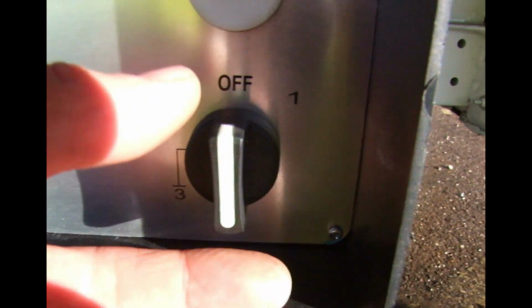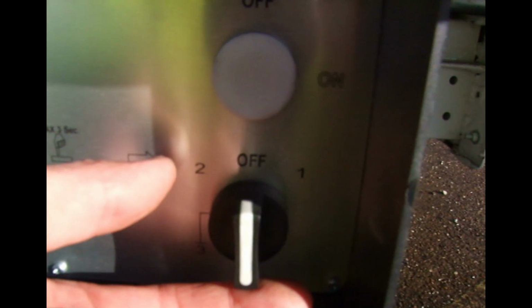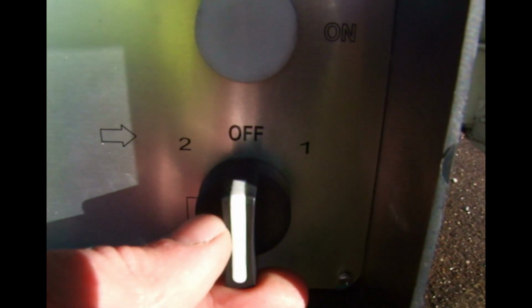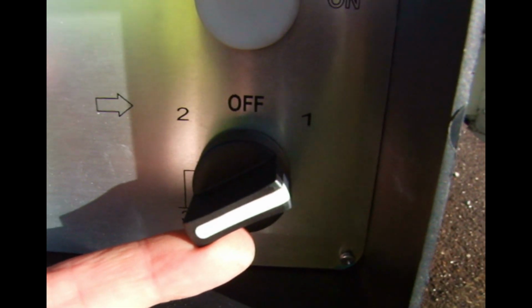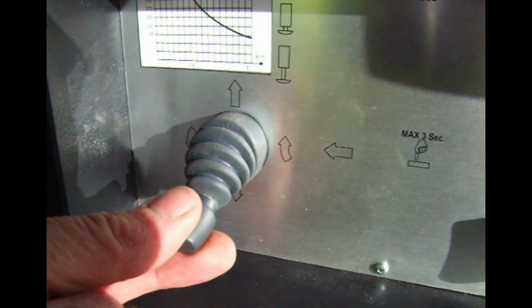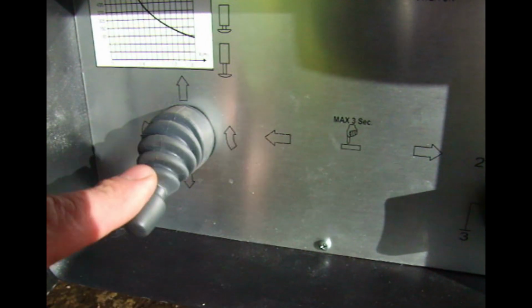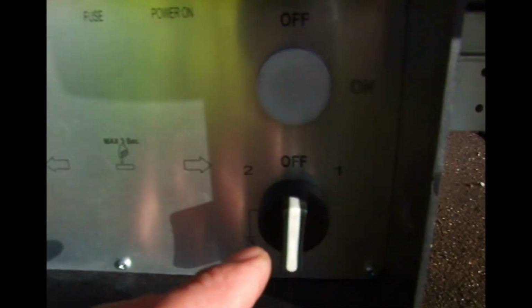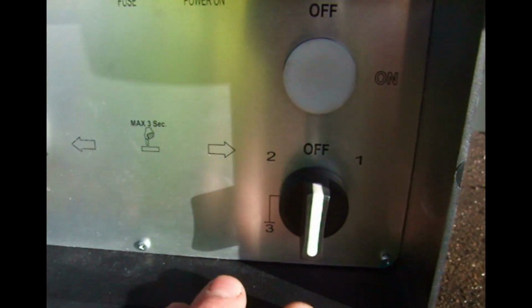for external operation using the joystick, in order to activate the joystick, you need to twist this knob and hold it at position 1 whilst ever you're using the joystick. Otherwise, you can move the joystick as much as you like, it won't do anything because there's no power to it coming from this switch here.